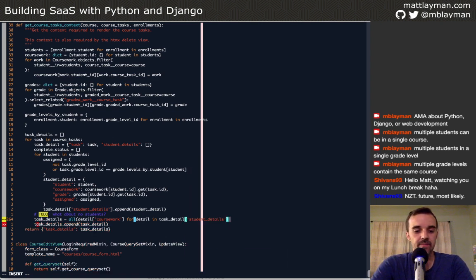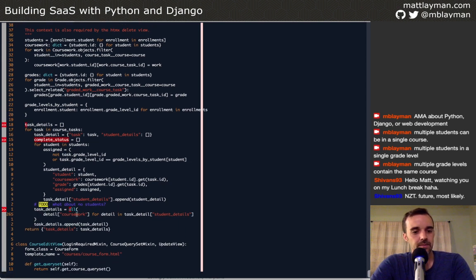That may have made zero sense to you. I hope I strung it together okay. But the idea is that all of these have to be true. The dictionary will have a value here. Ignoring how this is built, there is a lookup table that looks for a task ID to see if there's coursework in there. That's done for performance reasons, so you don't have to fret about that. You can understand this as the dictionary will either have a coursework object or not.